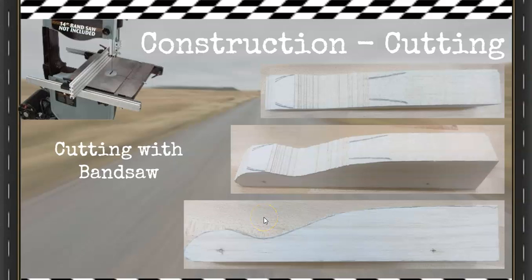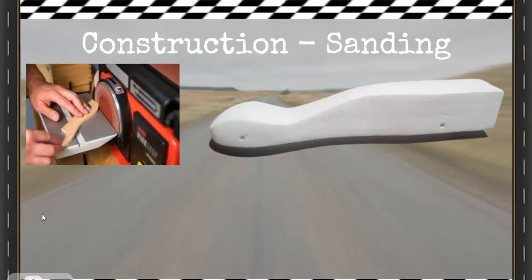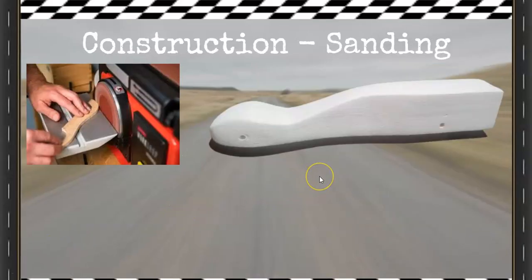With the bandsaw, I started by cutting the front view here, the top of the piece of wood, to make this kind of hill here. After that I cut the top view so it looks more like a teardrop, and finally the arches, of course. I also drilled the holes here for the axle with a drill press so the axle can go through. After that, it was pretty easy.